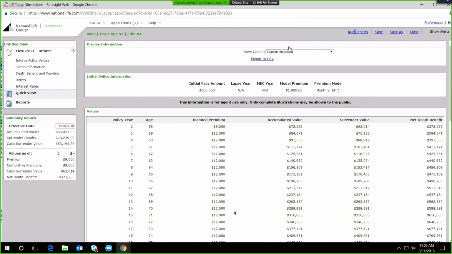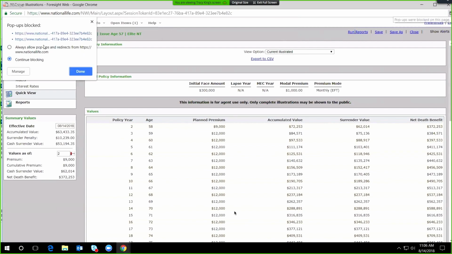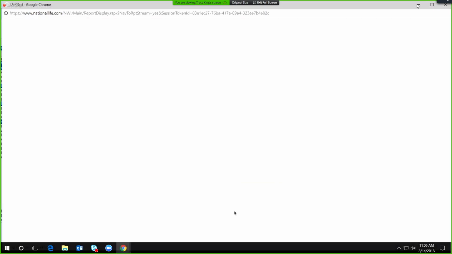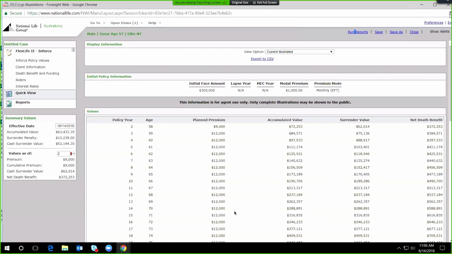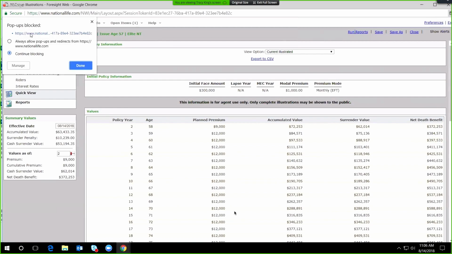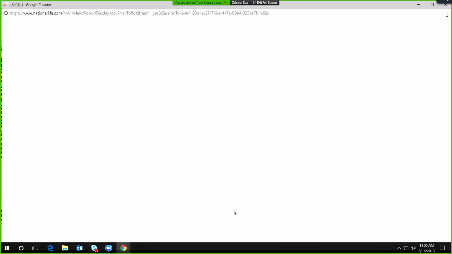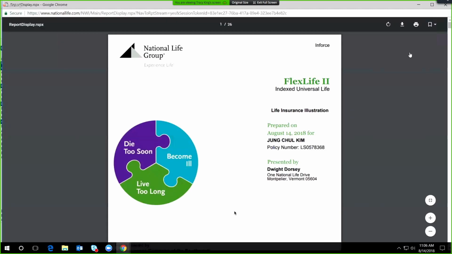So normally you would just do the run report and there we go. So pop-up blocker there. So here's your report. It looks just like your new sales illustration.